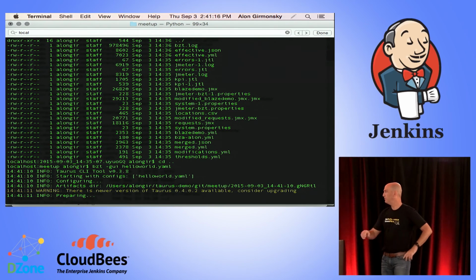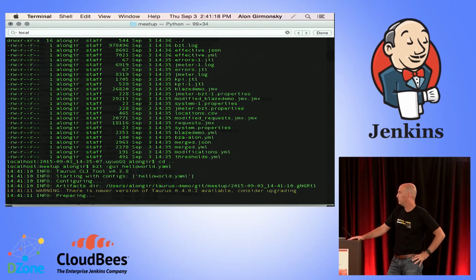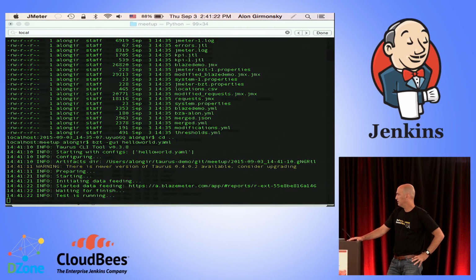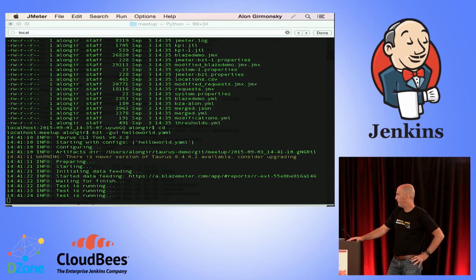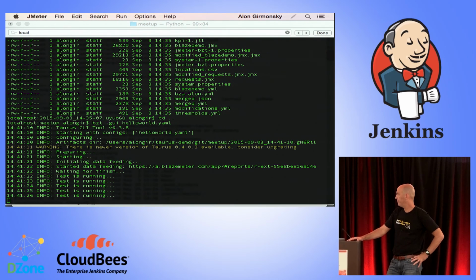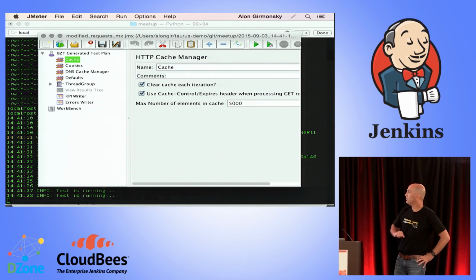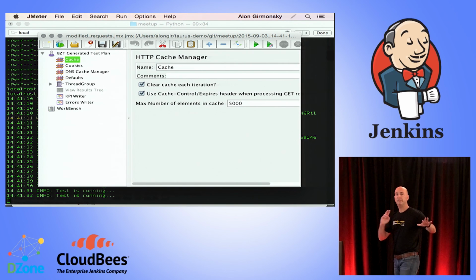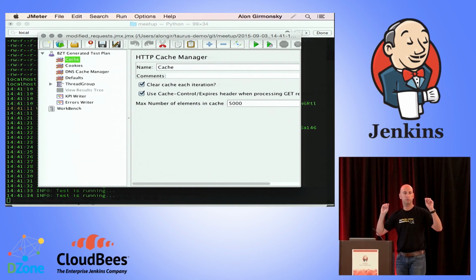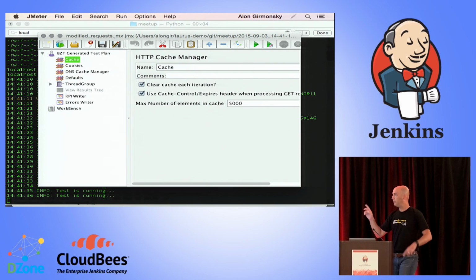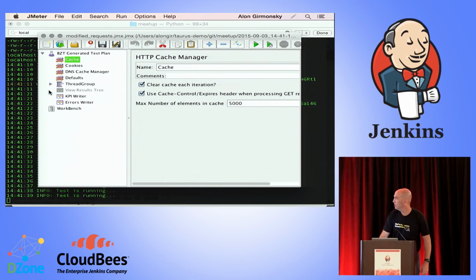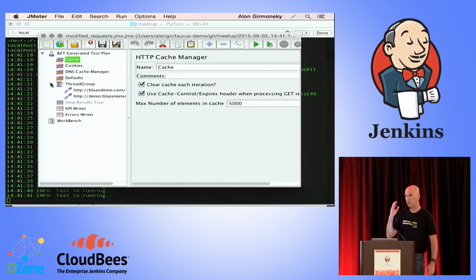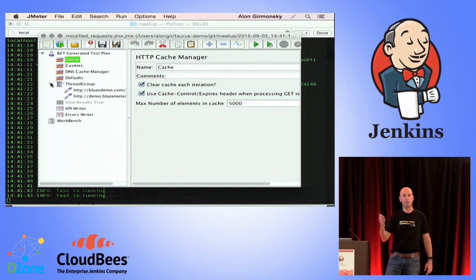Okay, if I was wrong, it would have notified me already. Give it a second. Yeah, cool. So what I just did is I ran Taurus, but I told it, listen, open the JMeter GUI and don't run the test, so I can actually look at the JMX file that was created as a result.